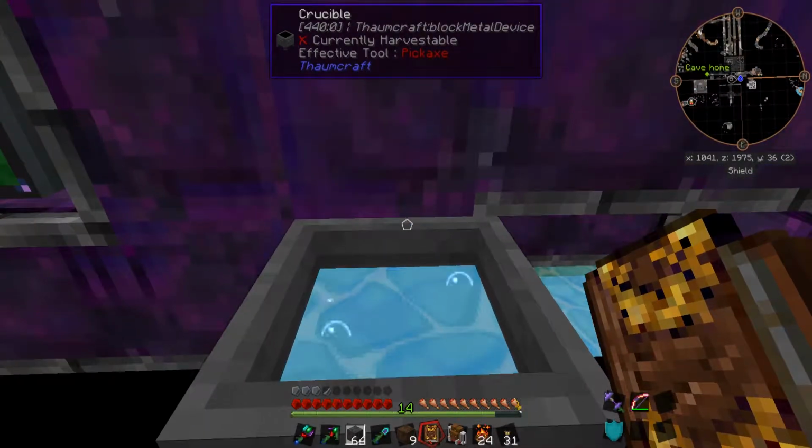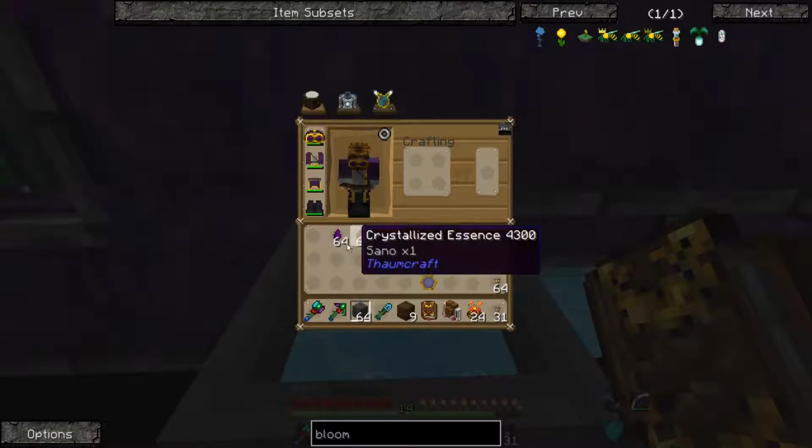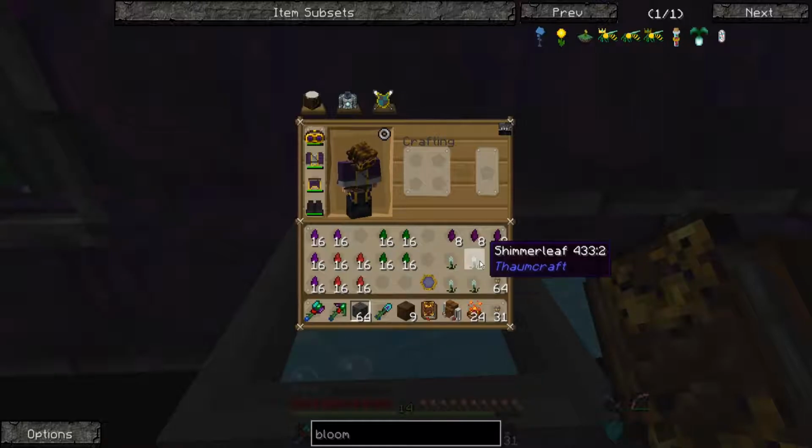So, let's get started here. What do we need? We need 16 of each of the aspects, except for the Vitium, we need 8. And we're going to want about 4 of these. So, let's just go ahead and split everything up into a stack of 4. There we go. And we'll go ahead and do that as well.